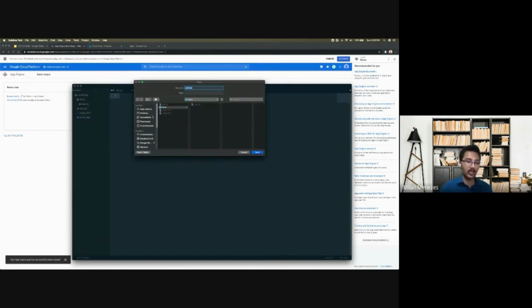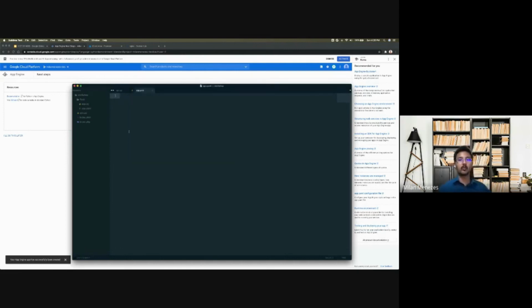For App Engine, the only extra file that you need apart from your application itself is your app.yaml file. This is where you mention the configuration for your App Engine. Applications are deployed in terms of services here. You can have a default service, and you can have other services.